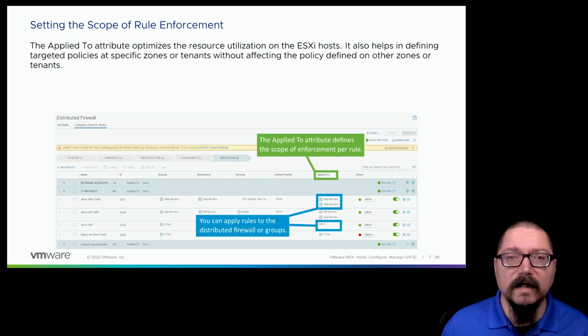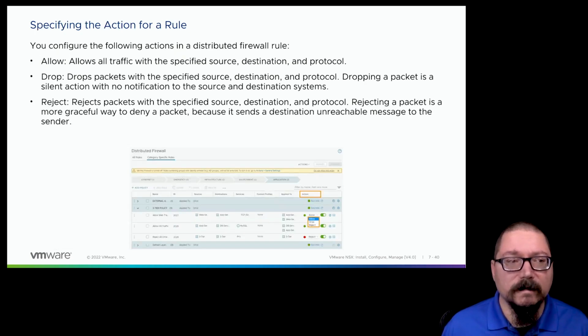Most of our rules are going to be set to the source and destination, although some rules, such as perhaps the shared services rules in our infrastructure category, may be set to the default DFW, which means those rules are going to get programmed into every distributed firewall filter in NSX, because that's what makes sense, right? Shared services is a great example of that, where I need access to DNS. Well, everything probably needs access to DNS. Let's not limit that rule's programming.